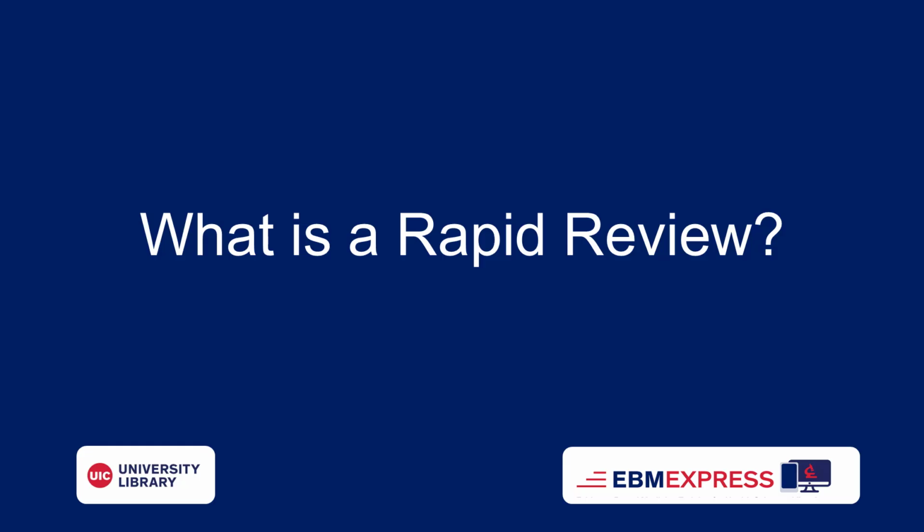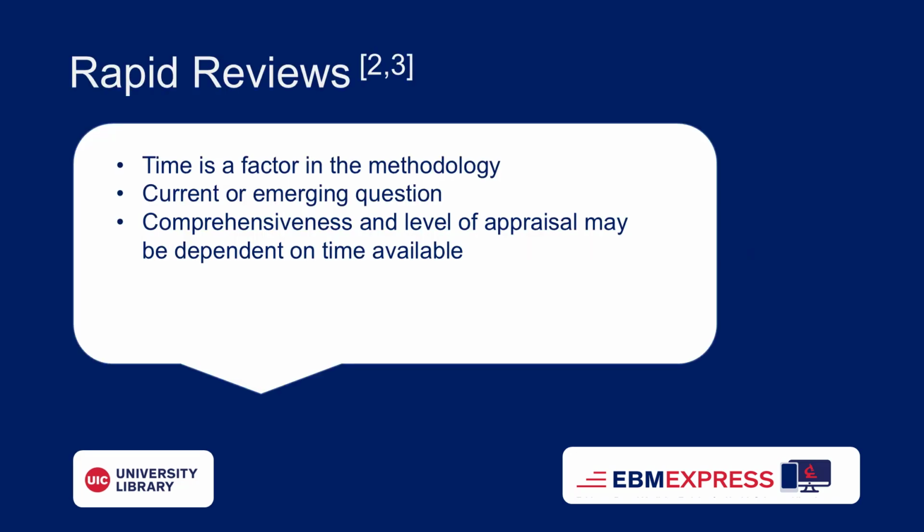A rapid review is time-sensitive. Rapid reviews are typically based on a current or emerging question. They attempt to be comprehensive and critically appraise the articles. However, one goal of this type of study is to make evidence available quickly, so compromises may be made in regard to comprehensiveness and/or the critical appraisal. The methodology will still be fully explained and repeatable, and any compromises that were made for timeliness should be detailed.